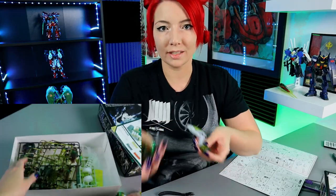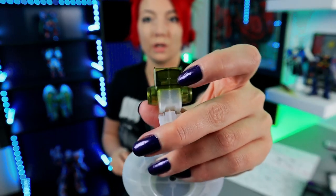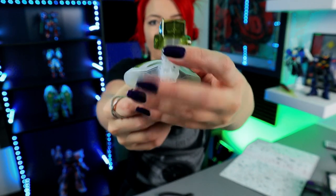If you guys have some weird little ways that you like to hide your nub marks on your clear parts, please let me know. They did a pretty good job of putting them in areas where you're not typically gonna look, like right here at the end of his little diver nose here. So they did a pretty good job.